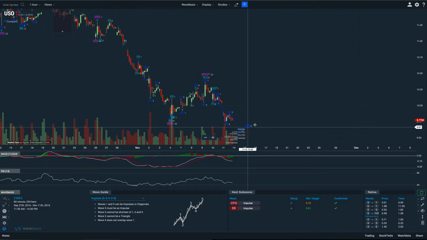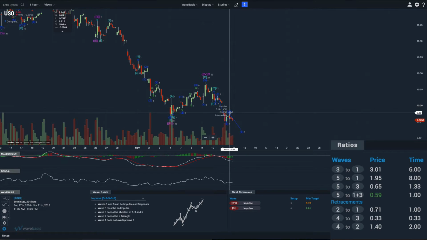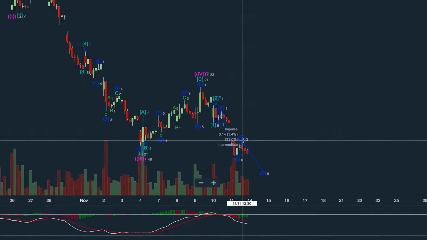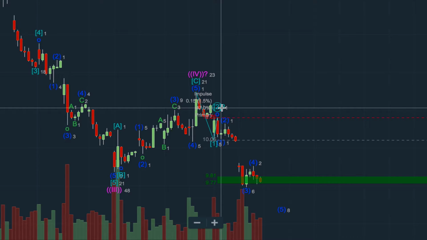As we watch the ratios, we can see them change in real time as you move waves around on the chart. Let's move the wave 5 down to a more likely place, and you can see we've lit up in green there, where 5 to 1 plus 3 is roughly 0.6. You can see it there, it's 0.59. It's close enough. Now what that would do, this lower degree, this intermediate degree here, those 5 waves would complete our light blue wave 3. And we can see the minimum target for the wave 3 is the green box there.